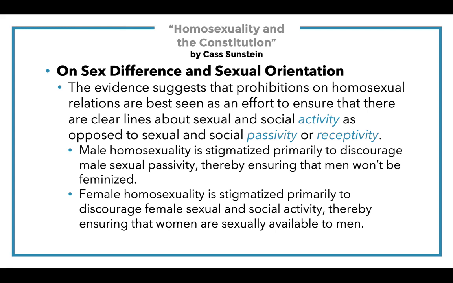And so if we can think of women as being in a passive or receptive role, then the thought is, well, when a man asks a woman to go out with him, the woman sort of has to say yes, right? She's at the whims of men rather than being in control of her own sexual and social life. So that would be the reason, according to Sunstein, that female homosexuality is stigmatized. And if he's right, which I think these are really plausible explanations, his argument is that the whole reason we have stigmatized same-sex marriage is because we want to preserve the dominant cultural norms of male supremacy, where men are seen as superior, as active, and women are seen as passive, receptive.